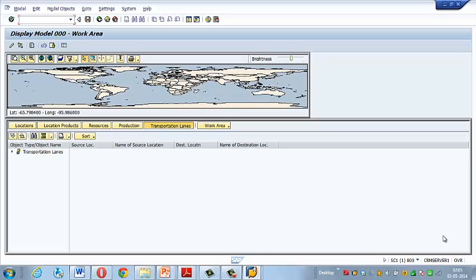Supply chain engineer normally includes products, bill of material, routing, and in the work area you can select locations, for example plant, DC, supplier, customers, products, resource, for example production, storage, handling and transportation resource, production process model, PPM. So this is a work area in supply chain engineer.